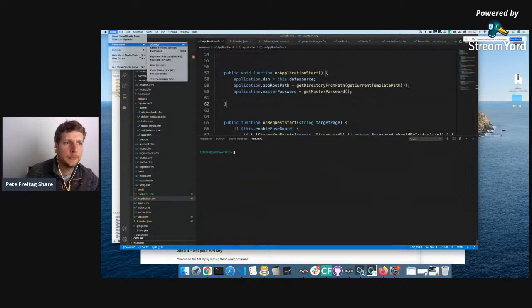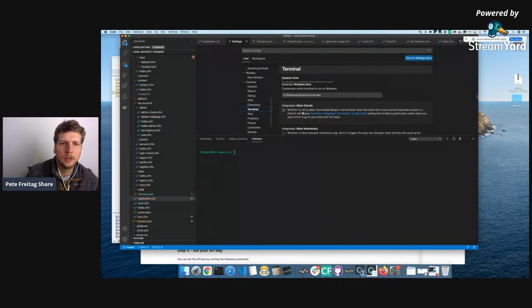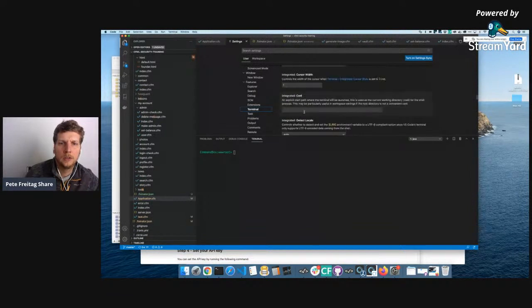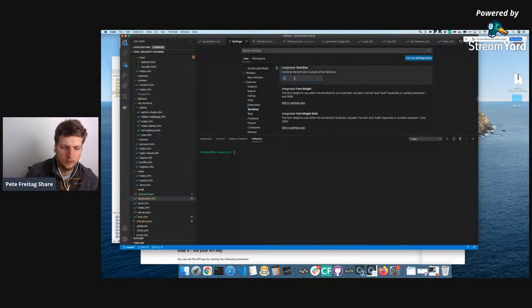I'm just going to bump up the size of this terminal here. Okay.